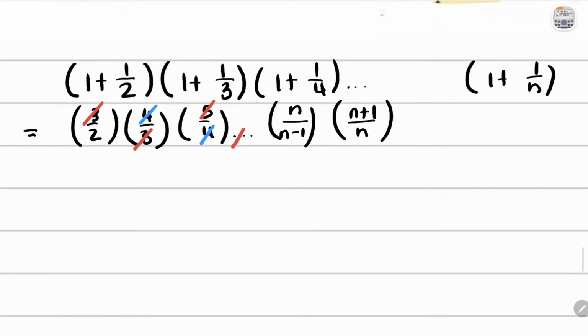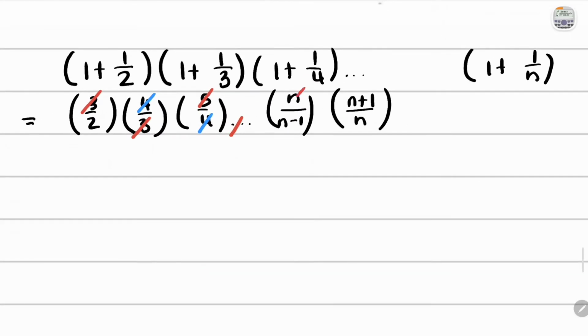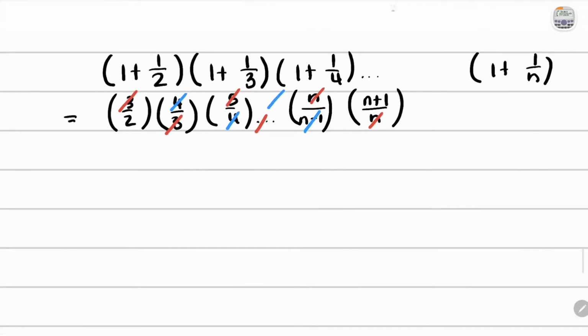Now, cancelling, we can see what happens. You see how the n here would cancel with this next n in the denominator? In the same way, an n minus 1 in a previous term here would cancel with the second last term, whatever that second last term is. And remember, what they're doing when cancelling is really just dividing, because had you had these together and written it as a fraction, you would see that the 4 and 4 would cancel since they're really dividing by each other and becoming 1.